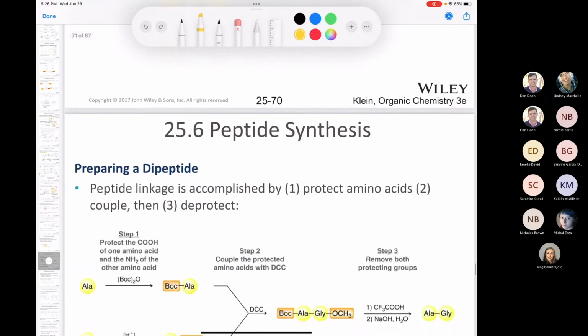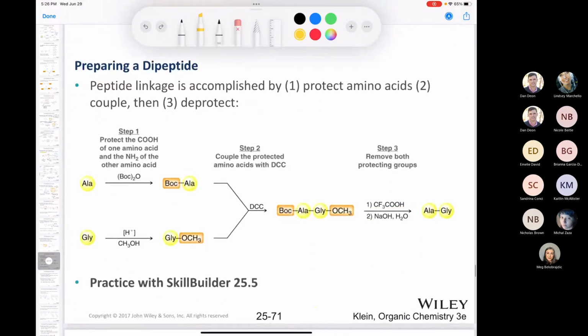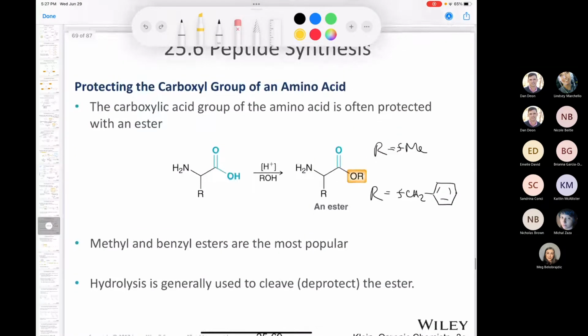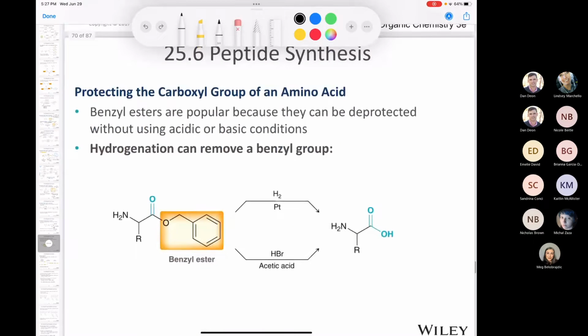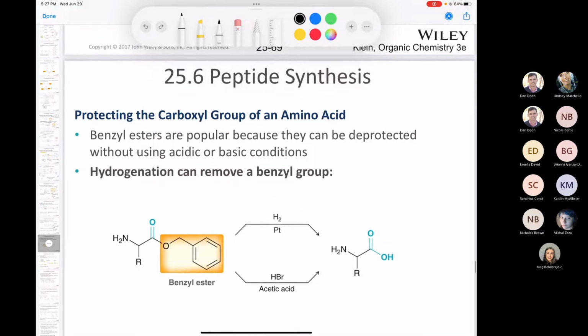But again, another effective way is just to use a base, right? Just a standard saponification reaction. So we could scribble that in here. If you want to remove that protecting group, just treat it with sodium hydroxide and water, and that would give you the carboxylate. I'll try to make it the exact same like this. And there you go. That's how you would hydrolyze it. If it was a methyl ester or a benzyl, you can use these conditions. But if you have a benzyl ester, you can remove it using hydrogenation. You can't do that with a methyl, only with a benzyl. Or with a benzyl, you can also remove it with HBr and acetic acid.